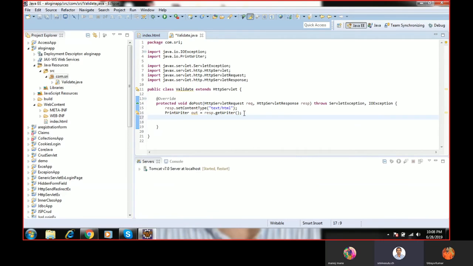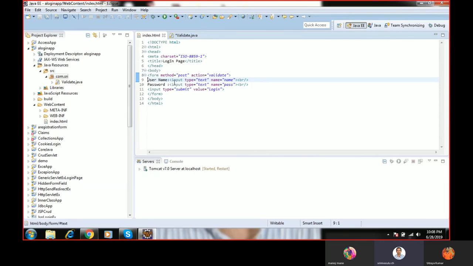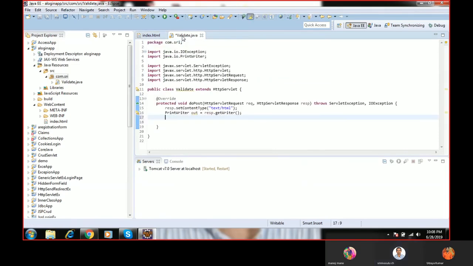Now here there are two values, username and password. We need to get these values from the form. For that we require the request object's getParameter method.